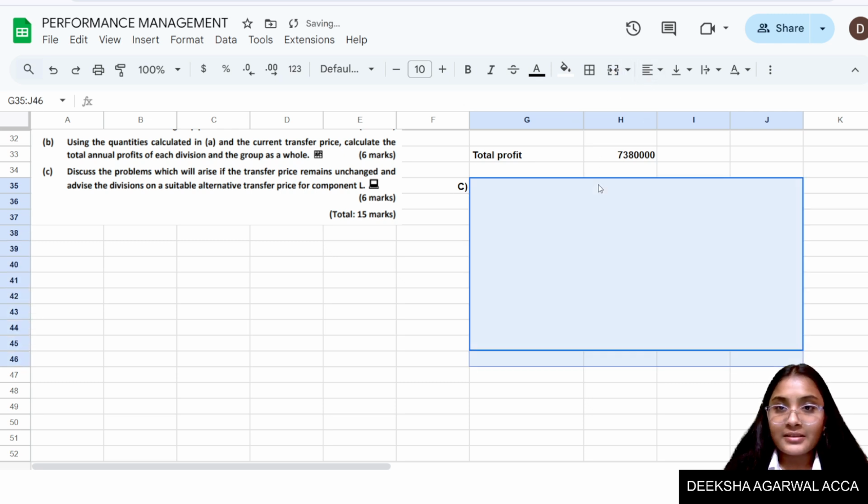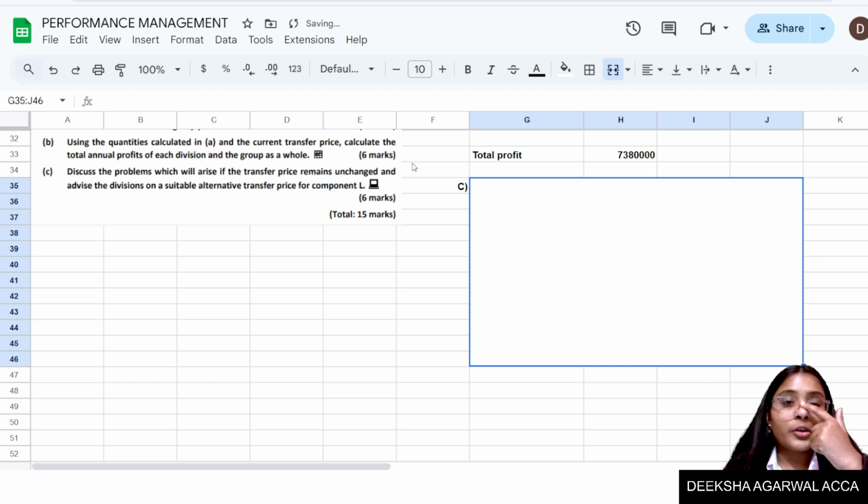6 marks. I think this much space will be enough. So tell me one thing, don't you think the current transfer price of 40 will be very high? Because you need to understand that the external supplier earlier was charging 42, that was fine. But now you are receiving an offer of 37. And there are high chances that division M might choose the external supplier, because no division manager wants their profit to deteriorate. And you can see this problem can be fixed, because selling and distribution is a variable cost of $4. Even if they reduce this, my transfer price will be reduced to $36. So still this will be beneficial for your division M by $1. So this is what we can write.